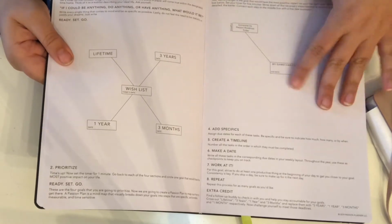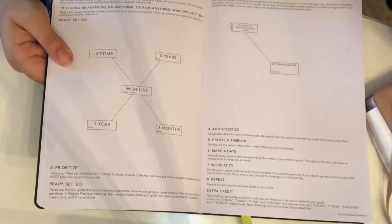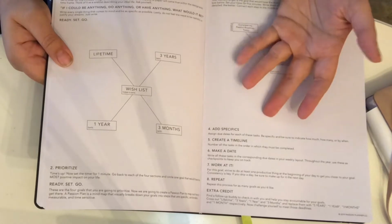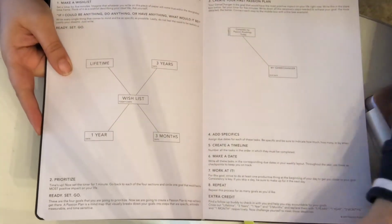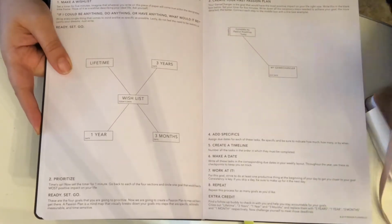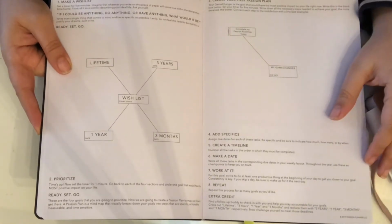And then as we move on through the planner, there's steps in each week and day and month, or spaces rather, to add these steps for each day and week and month so that you are always working towards your goals, even if it's in the tiniest steps. We all know that as the owner of Tiny Fitness, I'm a fan of tiny steps.